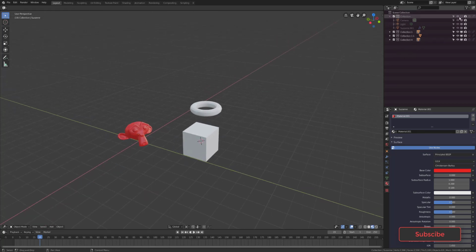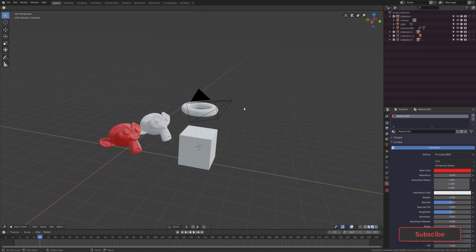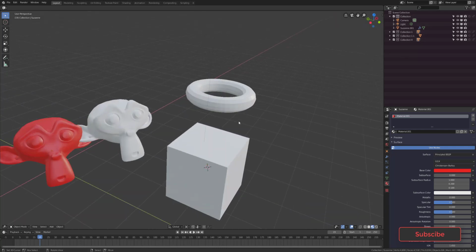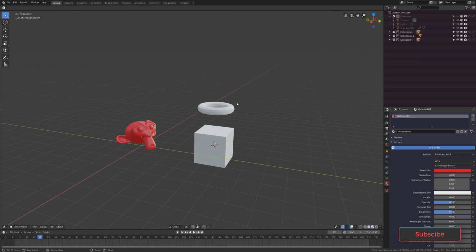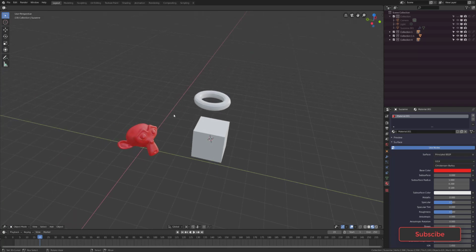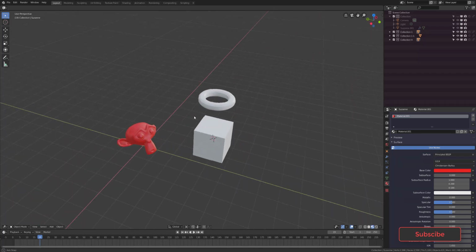No, it's not the same, because in this one, what we are doing is all those objects are not in memory. Okay, so if you have a huge scene with lots of, let's say, environment with lots of trees or rocks, and you need to work on that scene, if you just hide all those rocks, you don't see them, but the computer still keeps those in memory and keeps calculating those in everything you do.